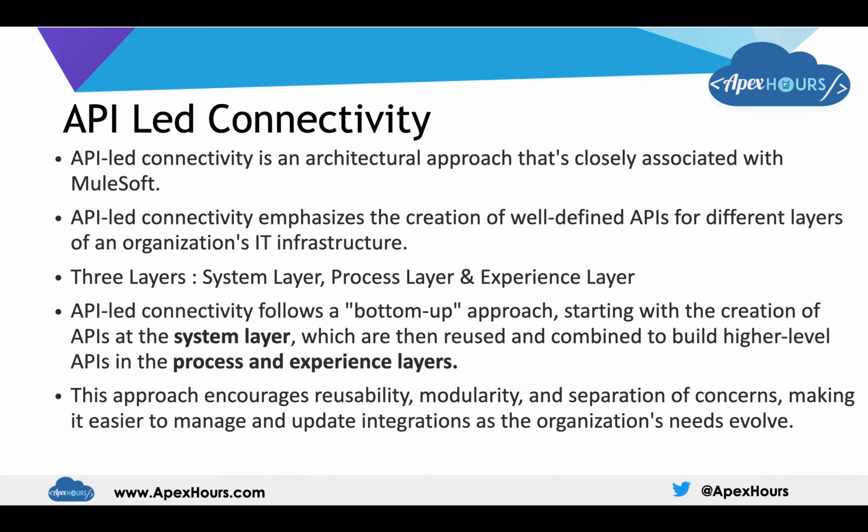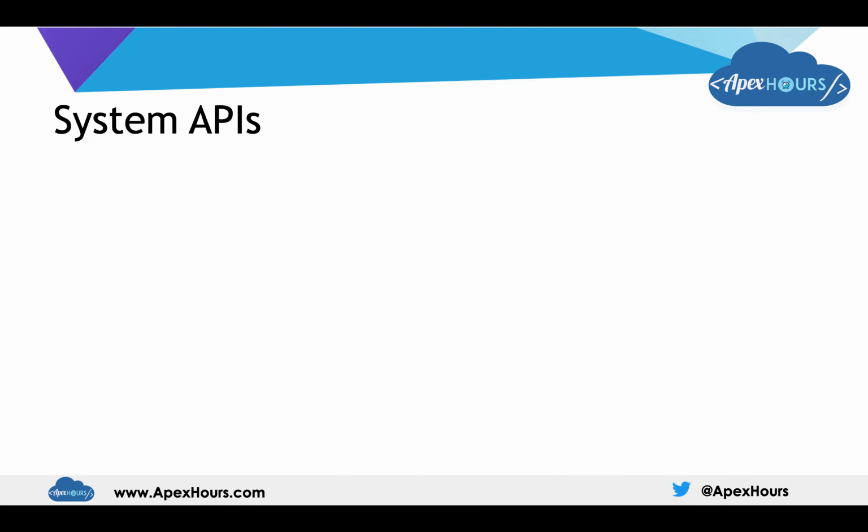Even initially when I learned MuleSoft, I didn't know the approach, but when I started working on it, I came to know the importance of the API-led connectivity approach. Okay, so without wasting our time, let's start with system APIs. When I'm discussing system, process and experience layers, I will be explaining why these APIs are called system APIs, and why they are called process and experience, so that it will be easy.